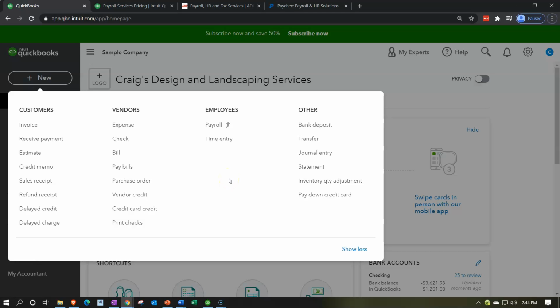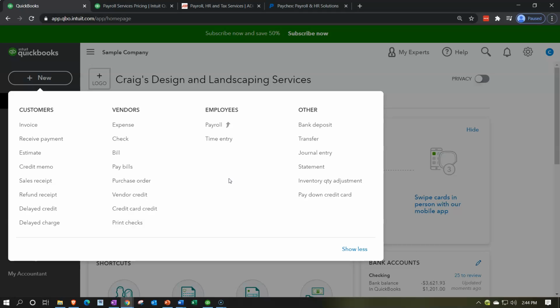Now, if you're setting up your own bookkeeping within QuickBooks, you might want to get some advice about payroll, and I would choose to get advice about payroll from somebody that you're not paying for payroll services so that their advice is not biased. So I would go to a CPA firm or your accountant, one that you're not expecting to pay for the payroll services, and ask them, what do you think is best?